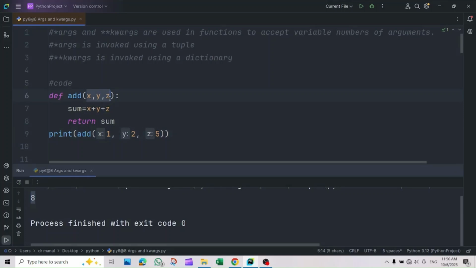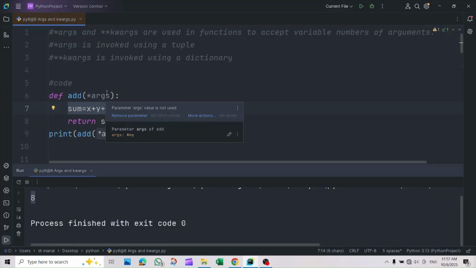Instead of x, y, and z and having a different number of arguments each time we need a run, let's have here our star args. And instead of summing x plus y plus z, now we have any number of arguments, so let's have a for loop to count over the elements of the arguments.